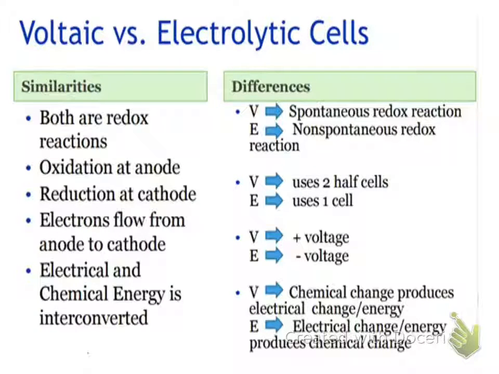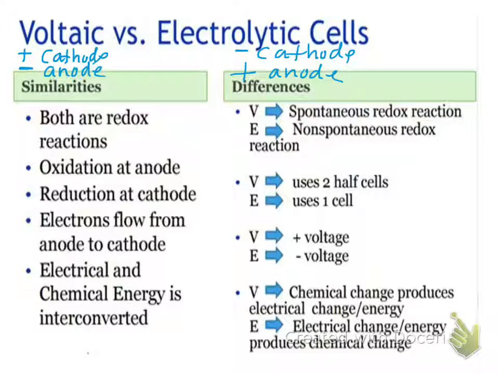And then this is going to go on page 186 in your left side activities, and you need to write down the differences between voltaic and electrolytic cells. It's a good thing to study. One thing that got left off of there is for voltaic, you've got a positive cathode and a negative anode. In electrolytic, it's a negative cathode and a positive anode. So the polarity of the electrodes switch. Okay? So write that down on page 186. Even if you're not doing your notebook, you should still write that down because it's a good thing to study for the test.